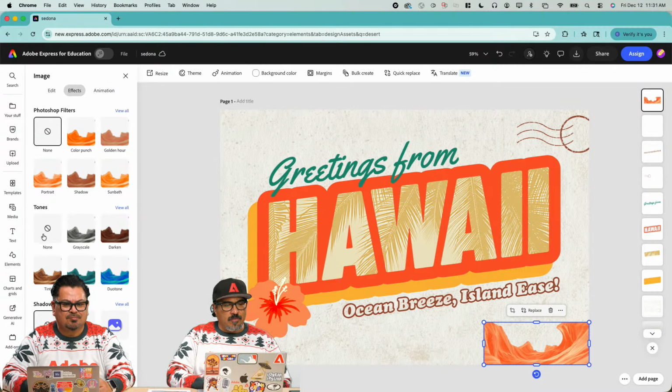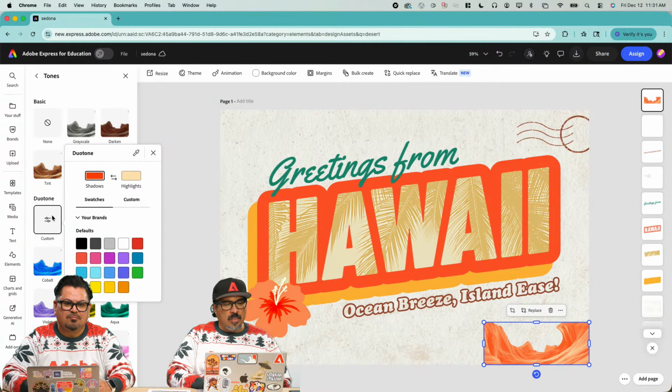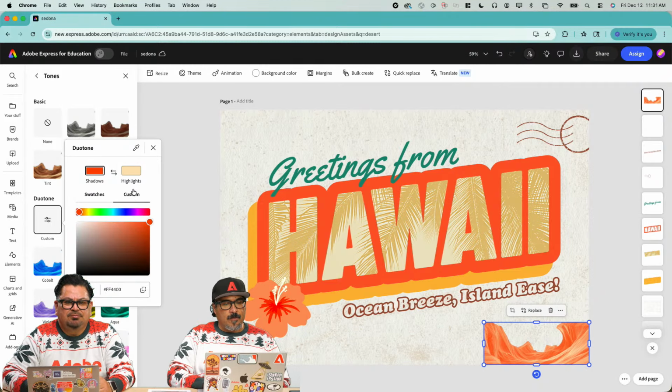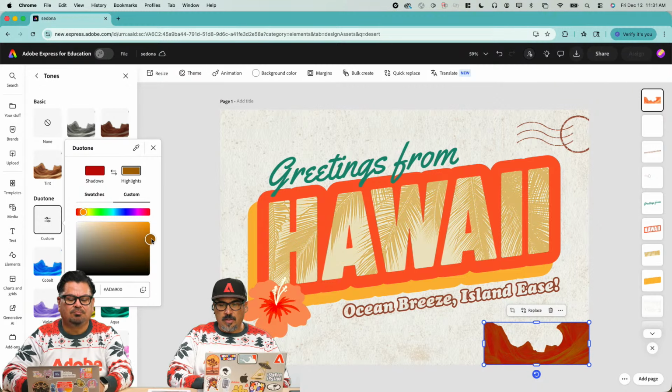So I went to effects to edit, and I'm going to go into view all and make it a little more red, because it's a lot more red than what you're seeing there. I'm just going to enhance that red, and then the highlights, bring that also to red, maybe a little bit more of the richer orange. Nice. And boom, not too much, maybe about right there.